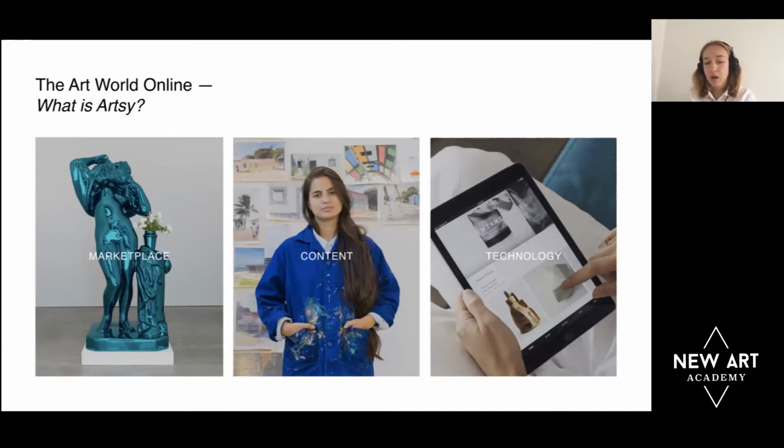The second kind of content that we create is data around our partners and artworks, the inventory that's available. So all the metadata, shows, artist bios, pricing, super importantly, and of course, auction data. All of these things are uploaded on Artsy by our partners, and this is important contextual information that allows collectors to more confidently buy artwork.